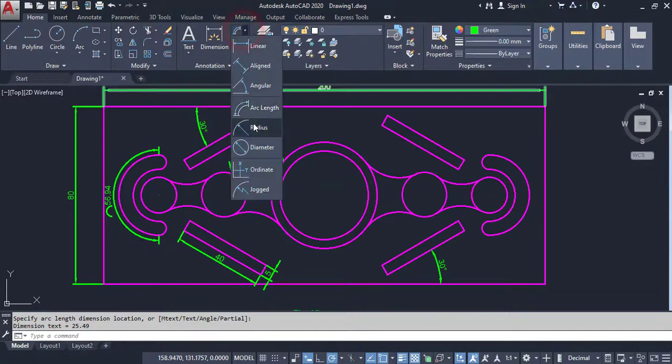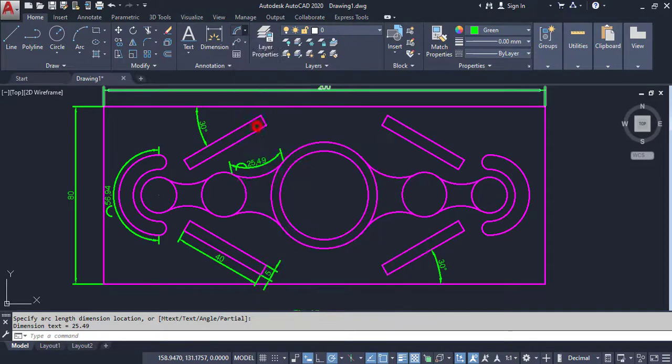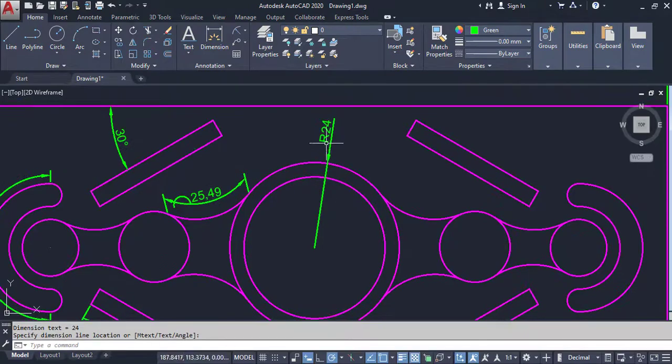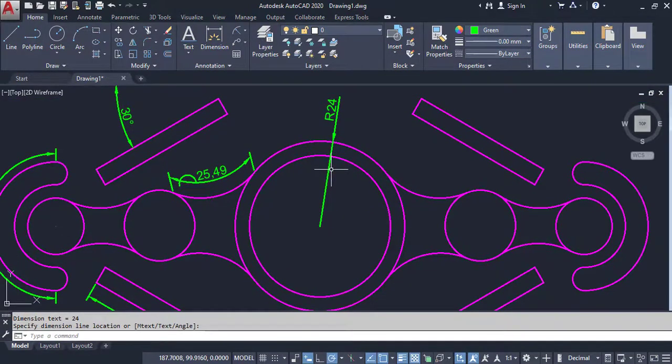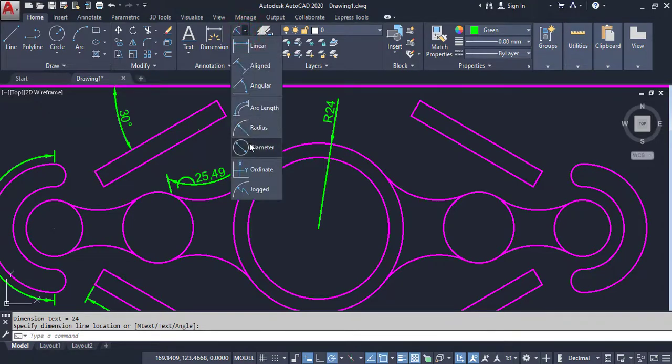Next command is radius. Now I want to give a radius to this circle. So click on this radius, then click this circle and click it here. We can adjust this dimension style. I will explain it later. Next command is diameter.